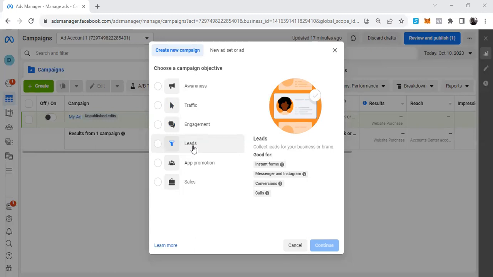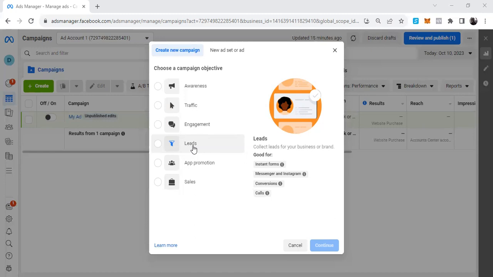If you're into real estate, for example, you get to run ads to people to get their contact information, because somebody will not send you 10 million just by seeing your ad on Facebook. No. You need their information so you can call them, follow up on them, and probably book an appointment or an inspection where they can come look at the land or the property, however your services work.